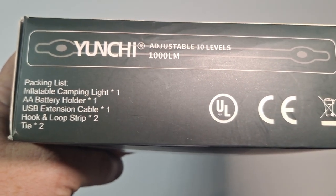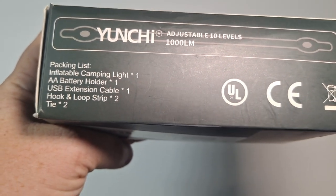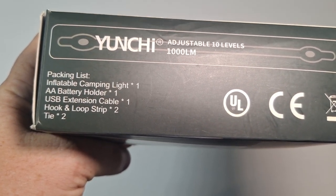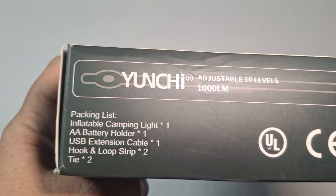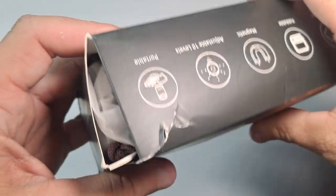So the packing list is one inflatable camping light, one AA battery holder. It holds three AA batteries. It doesn't come with them, it just has a battery holder. A USB extension cable, two hook and loop strips, which is Velcro strips, and two ties. Yeah, that's negligible there. Here's how the box actually came. It came pretty messed up.